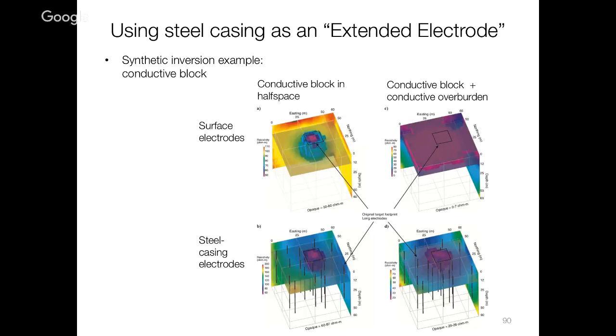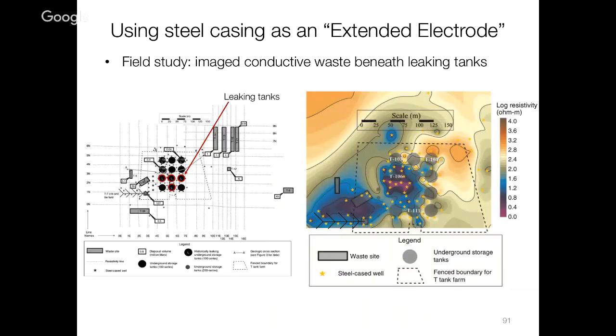Well, in this case, they said, let's just put in a high conductivity layer up here, and now do the same experiment. When you do that, then you don't see anything. So from a surface survey, you just don't see it. But if you revert to the electrodes that are going down in the depth, to extended electrodes, then you actually see that quite nicely. So I think the take-home message here was that when you use these extended electrodes, you actually can see deeper, and you have a much better chance of seeing what's there.